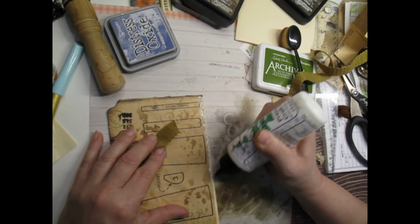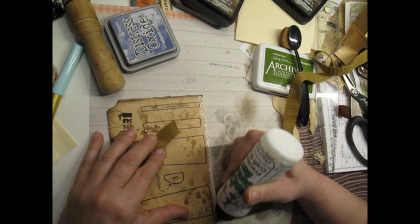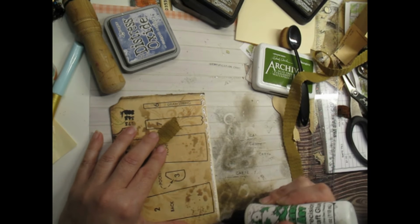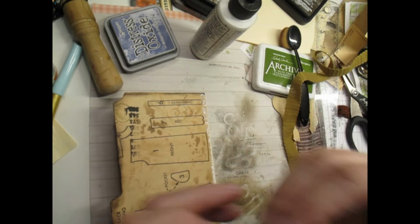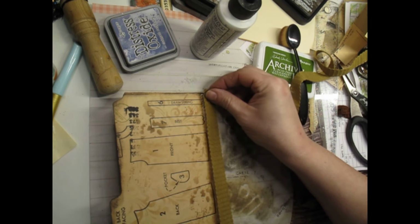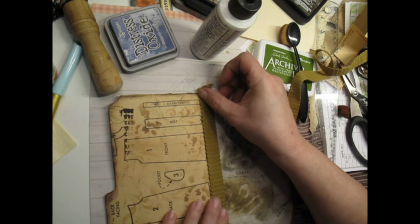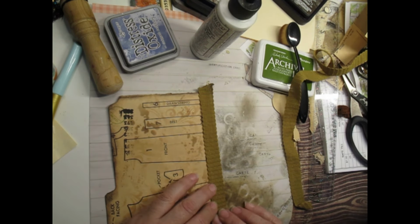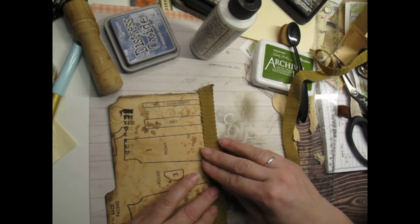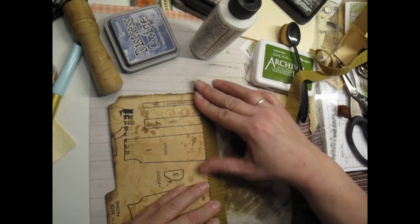And we can actually, I don't have pages in that book yet. I was gonna say, I can show you how I'm gonna put it in the book, but I don't have any pages in that book yet to glue it to. But I might be able to do one of them at least in the other book. The non-grungy that's turning into grungy. You know, that book. I was not going to grunge that sewing journal, and I totally did.